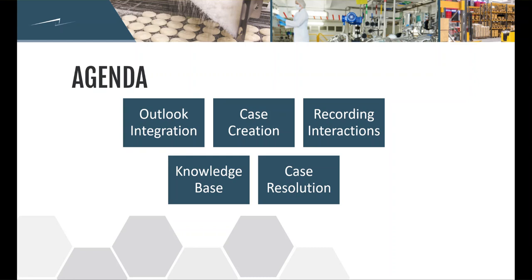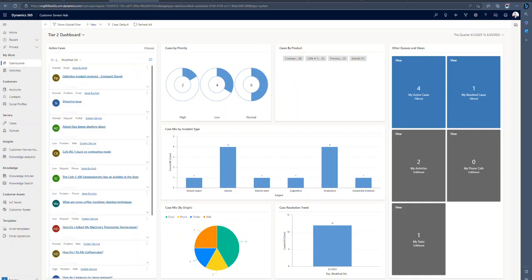We want to be able to leverage a knowledge base. So knowledge base articles or a repository where we've got access to documentation that might help both our agents resolve a case as well as have documents that we can share externally to our customers to help them if necessary. And then we've got some case resolution options as well. So let's go ahead and jump into our demo environment.